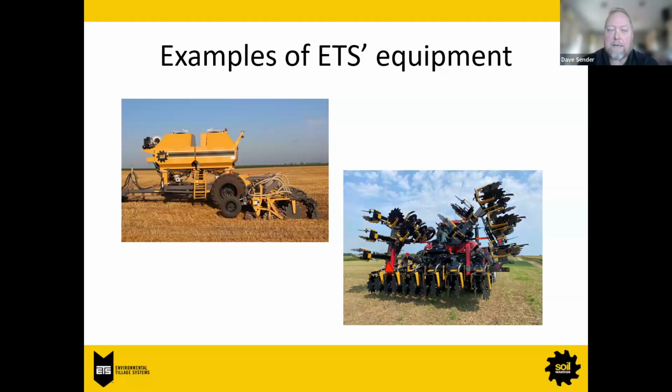So as a company, as part of our setup and part of our advice, counseling, if you will, when we're working with growers, we do take all those things into consideration and set them up with the coulter type, waves, etc., that's going to work best. So I do have customers that might change from year to year.